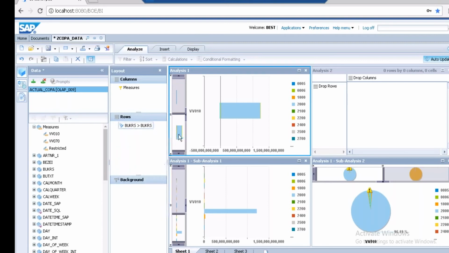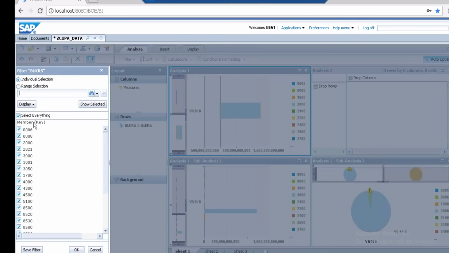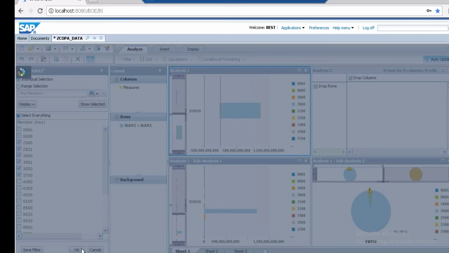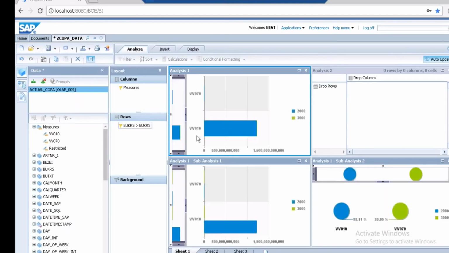I'm just trying to filter some values. So once I click OK, now here you can see only company code 1000.